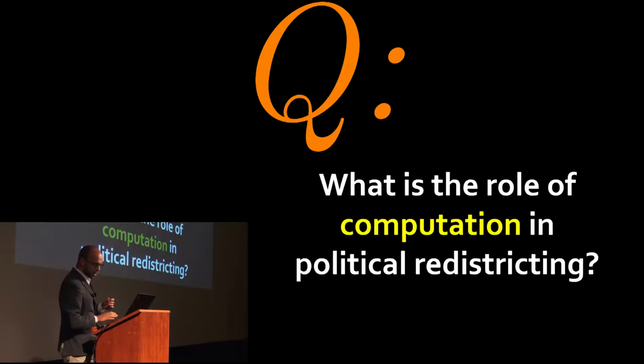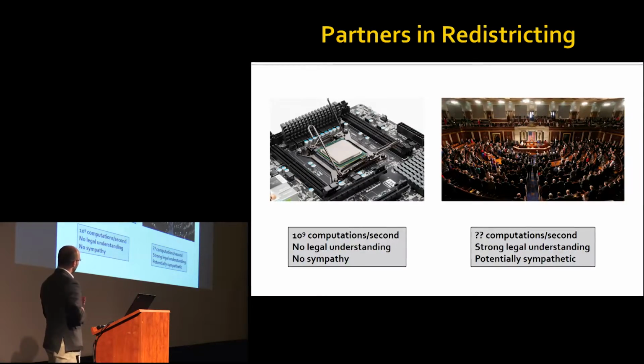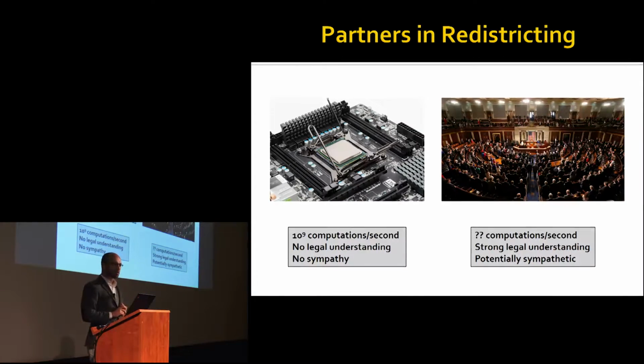And so the question that I'm going to pose today and give a few initial thoughts about is really, what is the role of computation in political redistricting? And notice, when I say this, I'm using the word role very broadly, right? It's not just giving a computer a map and saying, generate for me a districting plan, but it also includes, for example, computation in tools like District Builder, where really the computer is acting as a partner in the districting process. And again, that's really what I'd like to emphasize today, that somehow we're partners in generating the best possible map.